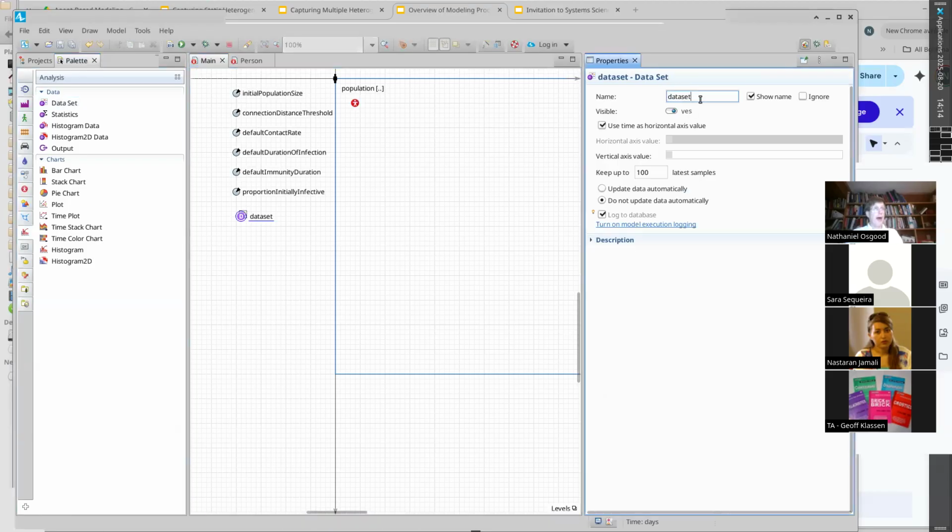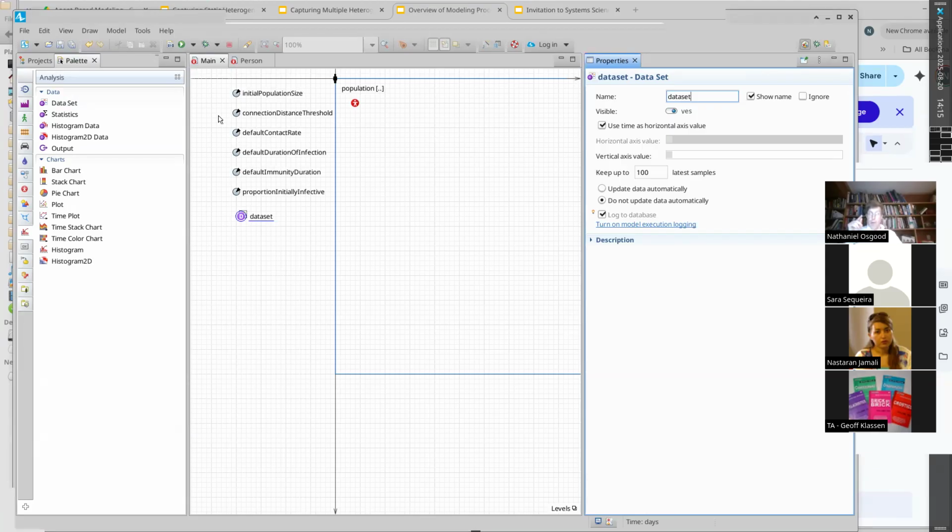So we're going to add a data set. It's called a data set. And a data set's job in life is going to keep track of pairs of values. Most commonly, if it's in the model body itself, it'll keep track of pairs, one of which is time, and the other which is some value you want to keep track of. Like here, we could keep track of the cumulative number that have been infected by this point in the model, were we to want to do so. We could add that and keep track of it.